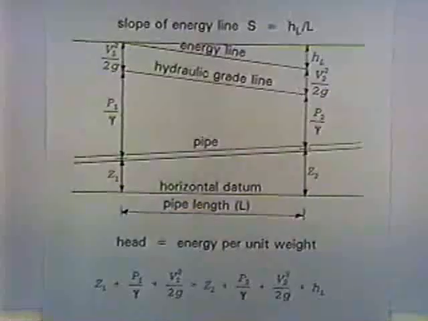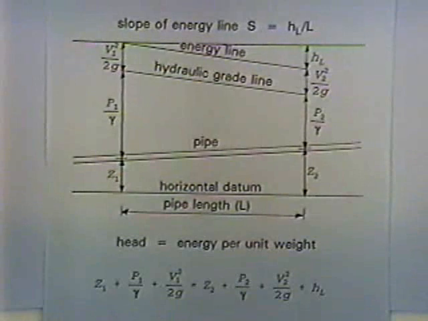So we ended last time with the Bernoulli equation, and we'll begin with the equation. I'll call it the energy equation because it's more comprehensive. We're looking at head losses as well. And the basic terms are defined here. So anytime you're dealing with hydraulics, this particular page of notes you want to have memorized. It's really an accounting game we're playing here, in which we've got trade-offs between different forms of energy.